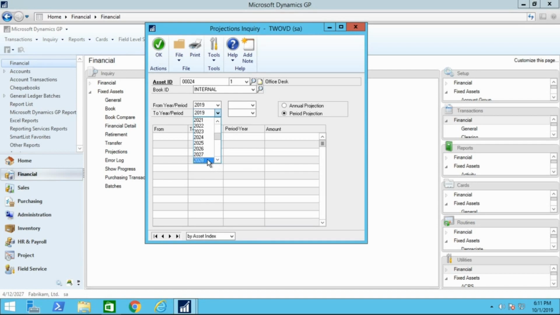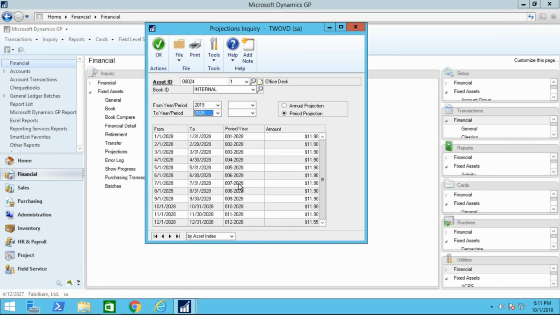This will only display depreciation that hasn't actually been calculated, where it hasn't been run through the depreciation routine. So you see we have depreciation calculated for 2028 through all 12 periods, but we don't see anything in 2027, not all of which is posted, but has been calculated when we ran the depreciation routine. You can scroll through all of your assets this way as well, and look at them one by one.